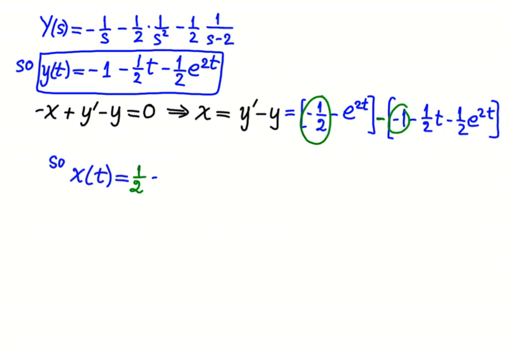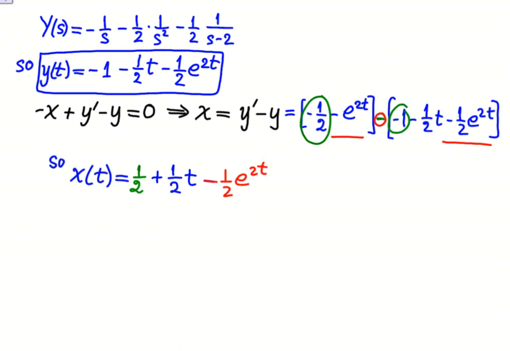Right. Next, we have just minus 1/2 t, that term by itself, minus a negative, turns into 1/2 t. And then e to the 2t, we have two terms, one here and negative 1/2 there. And again, we still have the minus. So that will be negative 1 minus negative 1/2. So negative 1 plus 1/2 is minus 1/2. And that's what we have for x.